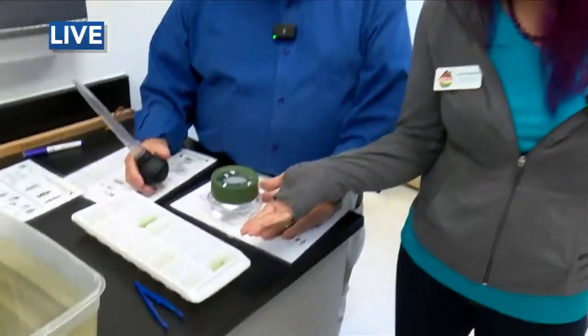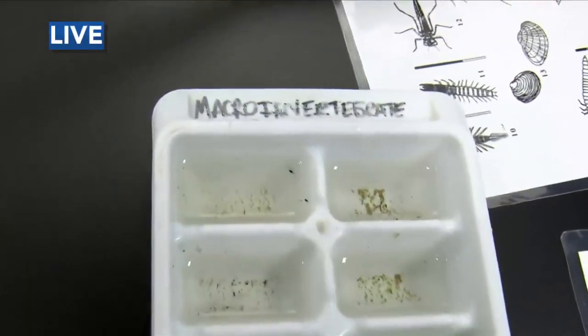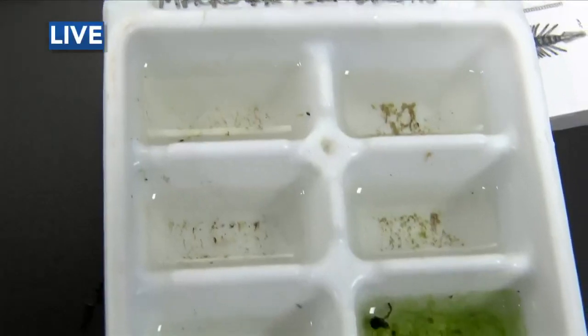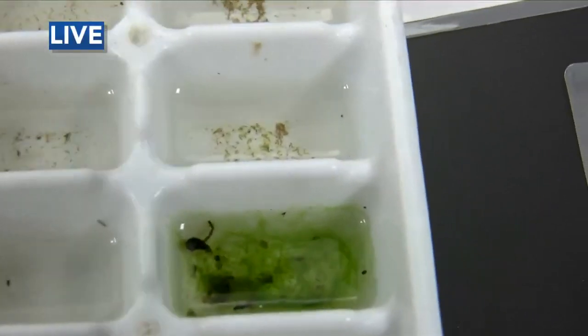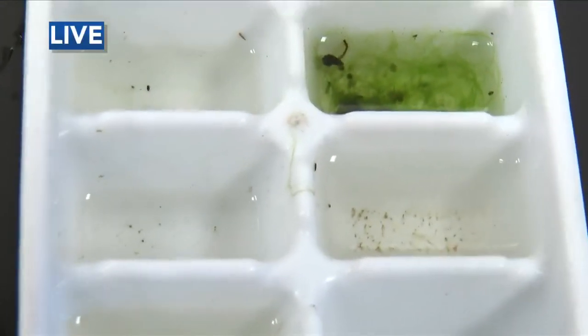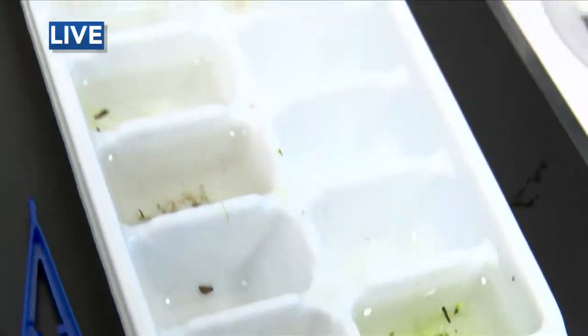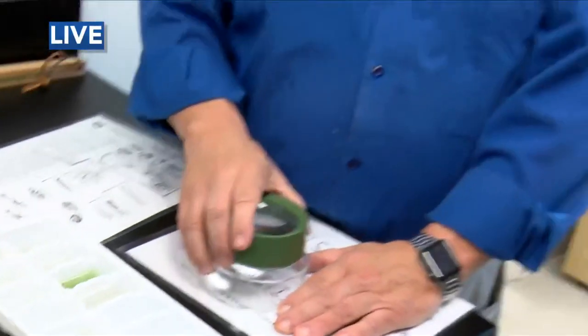Yeah, and again, all these little guys are really important to know. Like, you can do all the water testing in the world, but knowing which of these guys are currently in the water tells us a lot about how the water is doing. So there's some of these macroinvertebrates that love any water. They don't care. They are really, really resistant. There's some that are kind of picky, and then there's some that cannot handle any pollution at all. When we see those ones that can't handle any pollution at all, we know if they're existing in our lake, that our lake is doing really well. We don't have a lot of pollutants in there, and our lake is overall really, really healthy.